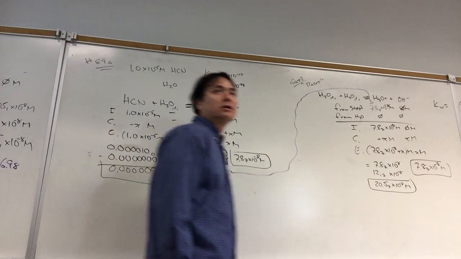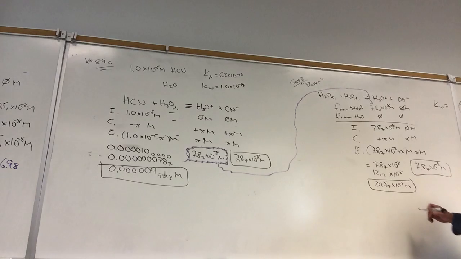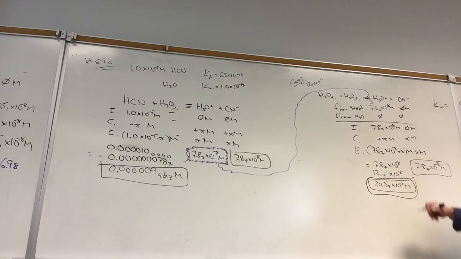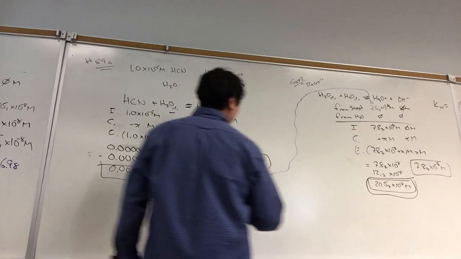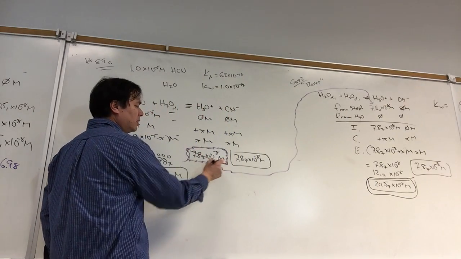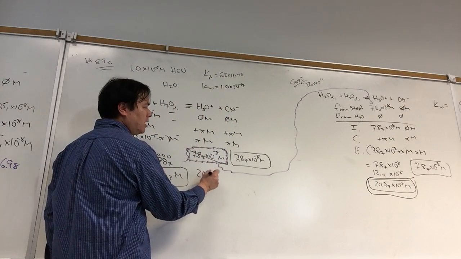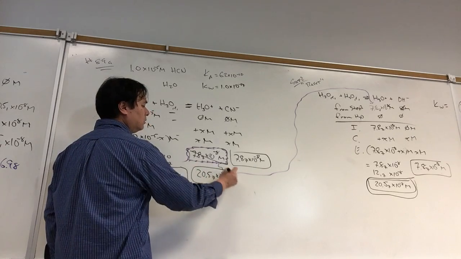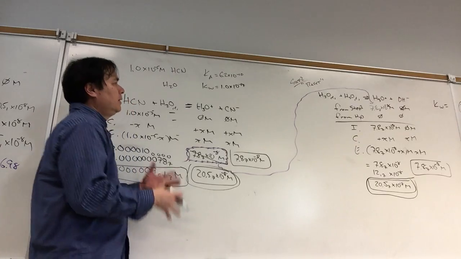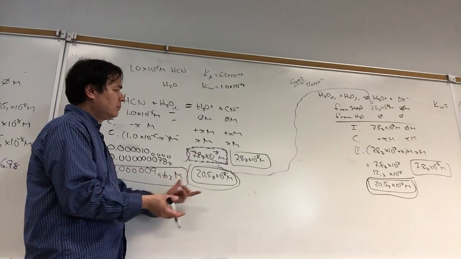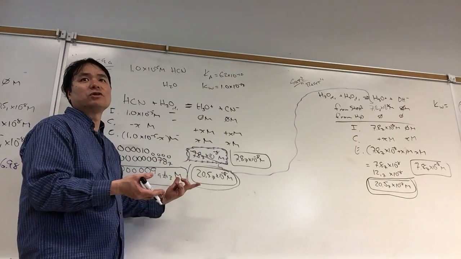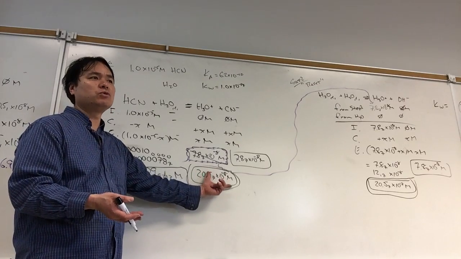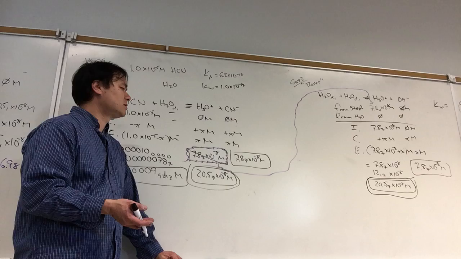And so how do we double check these? We have to make sure that this hydronium, the total hydronium, satisfies both equilibria. And so over here, this is not our hydronium anymore. Our hydronium is 20.57 times 10 to the minus 8 molar. Because both of these equilibria are in the same beaker, and the total hydronium is just the total hydronium, it doesn't matter where it came from, both these equilibria have to be satisfied by 20.57 times 10 to the minus 8 molar.